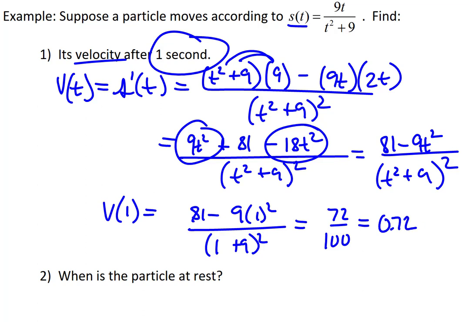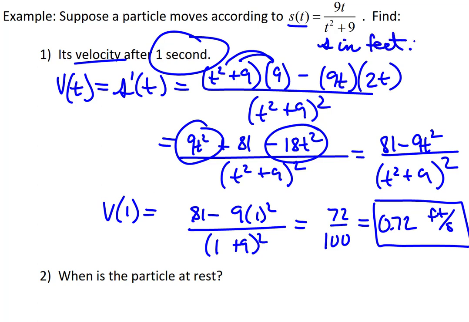And now the units matter for velocity. This could be written in this context as feet per second. In this problem where it started, I forgot to mention that s is in feet. That would have to be given in the problem somehow. And so that's why I could say feet per second. Of course, time was given as seconds in the problem, but feet per second wouldn't be obvious unless you were given the units, which I just forgot to write in the problem here, but we're going to assume it was in feet.